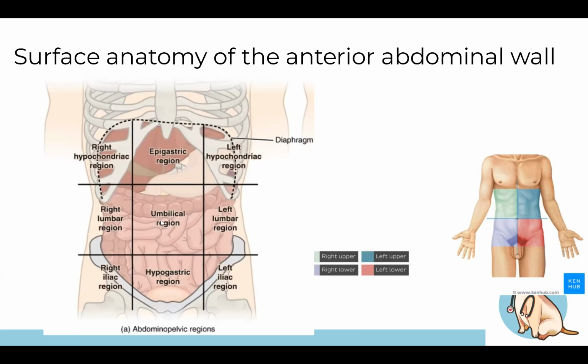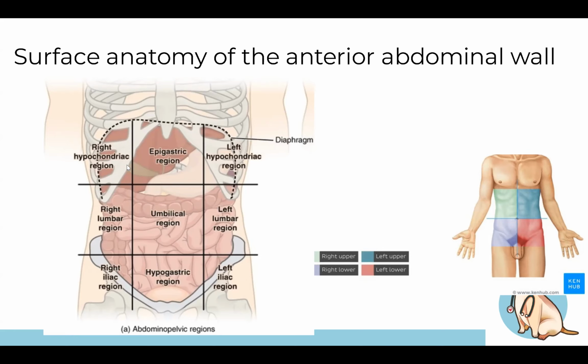So umbilical region, it's around your umbilicus, which is the fancy name for belly button. Then we have right lumbar and left lumbar. They can also be called the flanks, so just watch out for that. Right iliac region makes sense, since the iliacs are there. It can also be called the right iliac fossa, which is what I've heard most often, and same with left iliac fossa. Then we have here the hypochondriac regions.